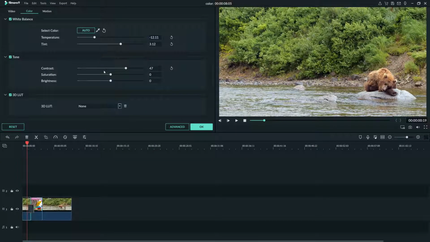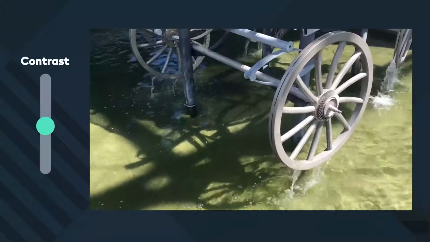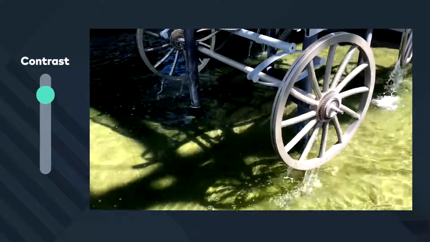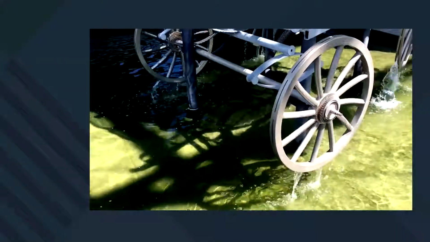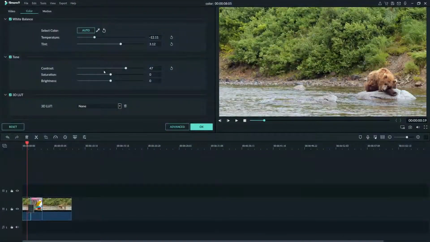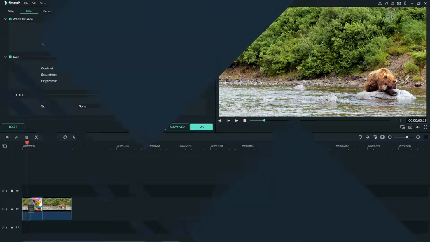If you shoot on a default cell phone camera, there's a good chance it has some added contrast already because of its format. Since this footage was shot on an iPhone, when I add too much contrast, it will start to look a bit dark. But when I add contrast to this camera footage that's shot in a different type of format, I have much more space to work with.